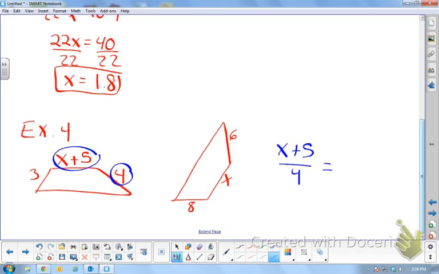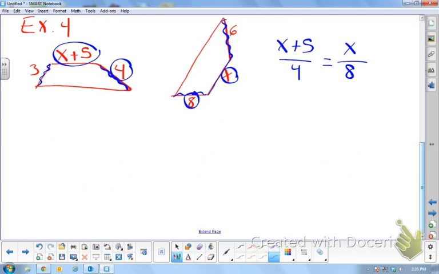Now again, we have to make sure it matches the sides on the other shape. X plus 5 was kind of the top of our trapezoid. The right trapezoid has been rotated, but still the top of it is the variable x. Then we have to make sure we pick the correct second value. We picked 4. 4 was the bigger of these sides going down. So on our sides going down on this one, even though it's been rotated, we want to pick the bigger value, so we need to pick 8.